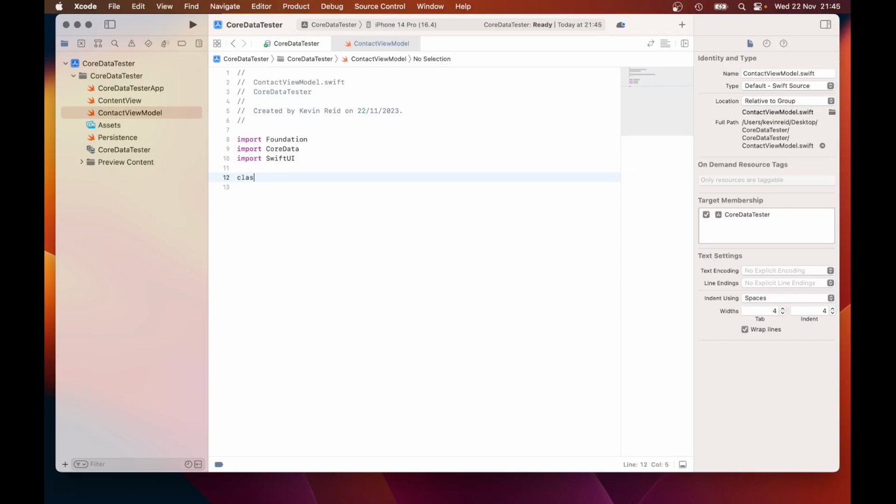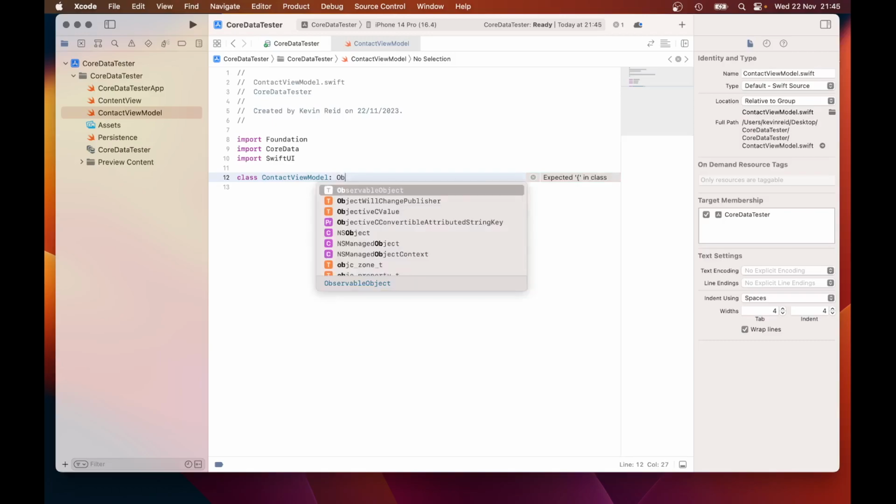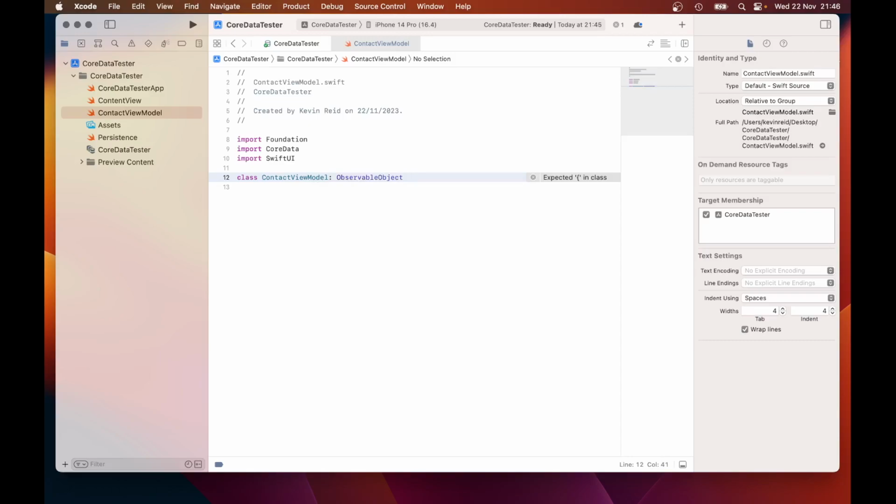So type in class ContactViewModel: ObservableObject. The reason why the contact view model is observable is because we'll be watching the class and checking for any changes that happen in the class.